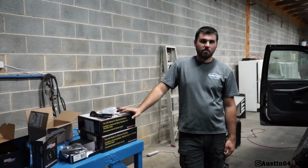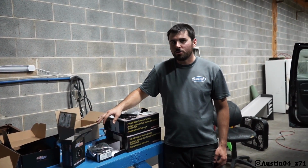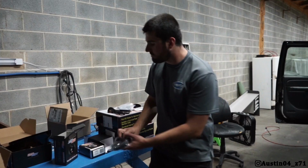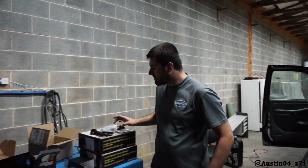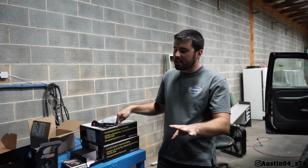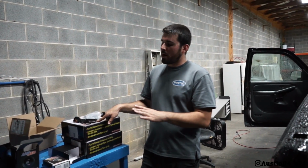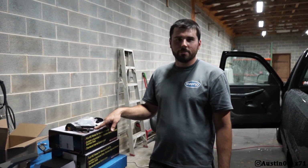Now the reason that the mufflers are done in conjunction with these gauges, I've got to have an O2 bung welded in so I can read the wideband, because that's where it screws in like an O2 sensor. It's basically an O2 sensor. And then it runs up to the gauge. So that's why I went ahead and got mufflers, because we got to get the exhaust done. Hopefully going to get it done this week. At a minimum, we're going to get the gauges in there today and get them lit up and stuff like that. The wideband just may not read, may just be a later thing. So without further ado, let's go ahead and get started.